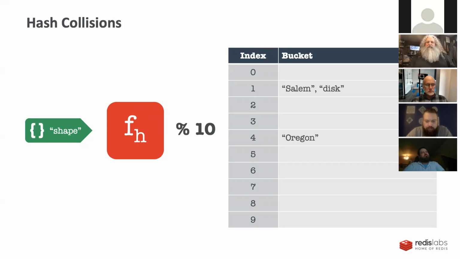But sometimes, while the hash itself probably won't collide because it's a really big number, when you modulus them, you've got a smaller space, and so collisions are inevitable. And so what you do is you use a linked list to store multiple items in the bucket. So you hash shape, you get a key, you say, oh, there are 2 things in the bucket, and walk the list until you find the match for the hash of your key.